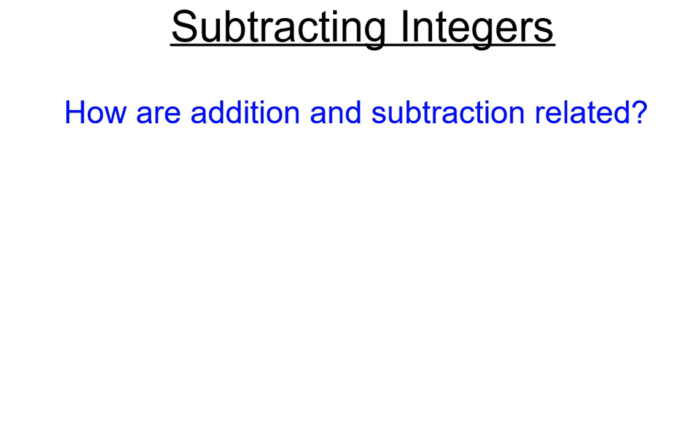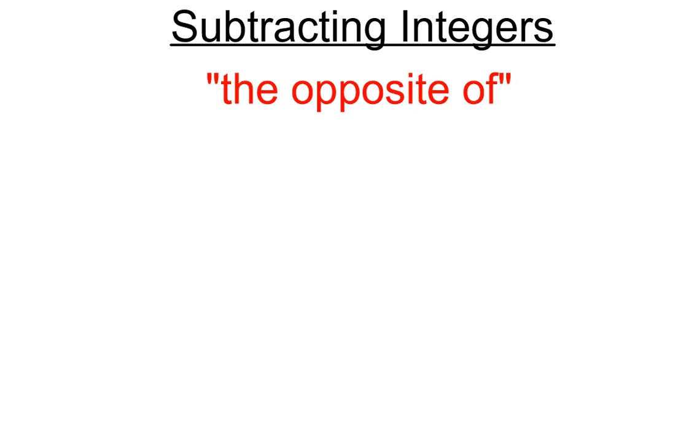mathematics. We know that the opposite of something positive is something negative. The opposite of something that we multiply, we would divide. So the same is true for adding and subtracting. They're related because they are opposites of each other. And we're going to use this idea of opposites to drive our discussion today about subtracting integers. So if we're thinking of subtracting, we want to think of the words the opposite of.